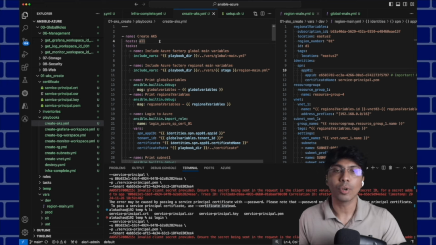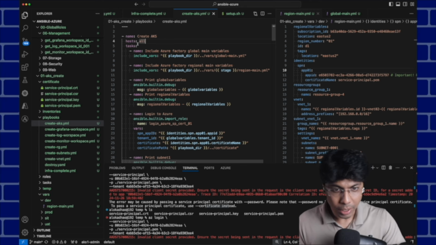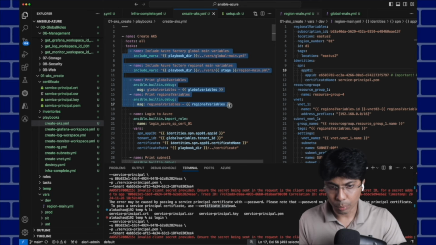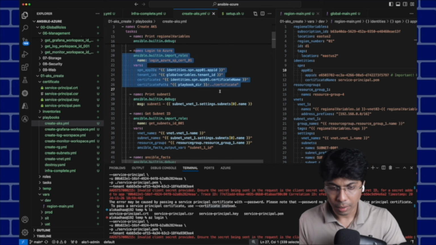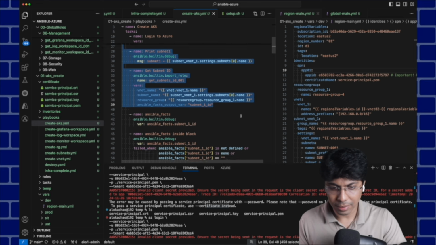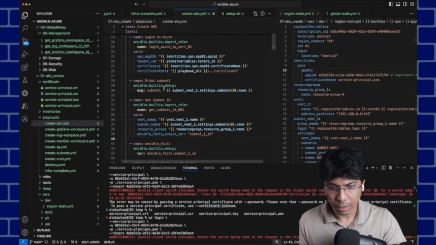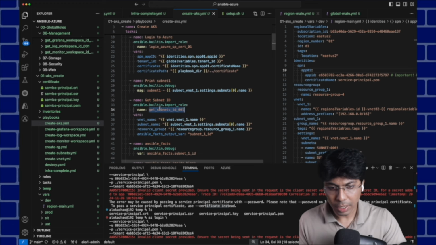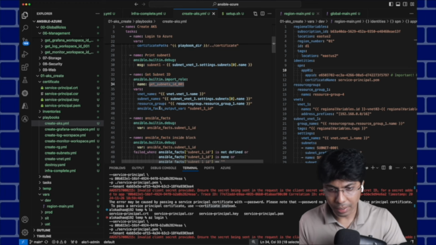This is the most complex playbook, okay? Because we are doing multiple things, extra things in this. Okay, few things are common, that we are pulling the variables and we are printing it. We are logging. Okay, here we are printing the subnet and the subnet IDs, Ansible facts. Okay, what it is doing, it is pulling the subnet IDs. Okay, we have the subnet ID of 01.